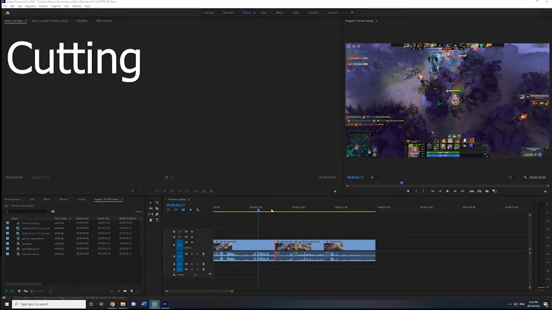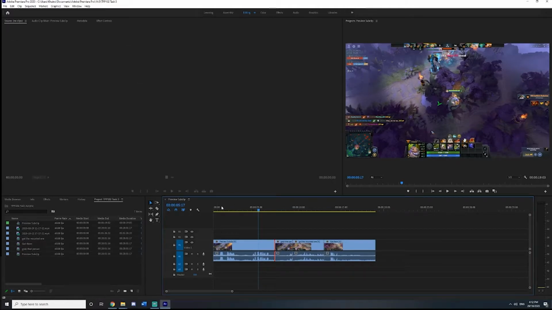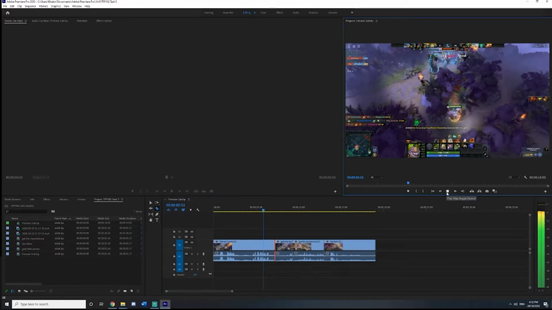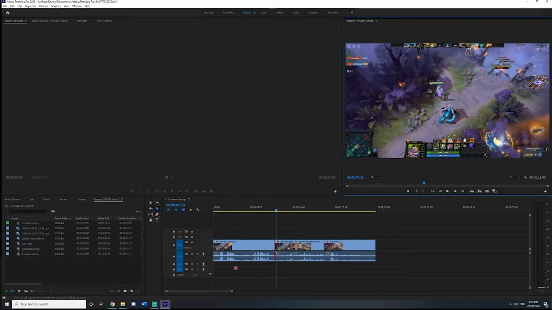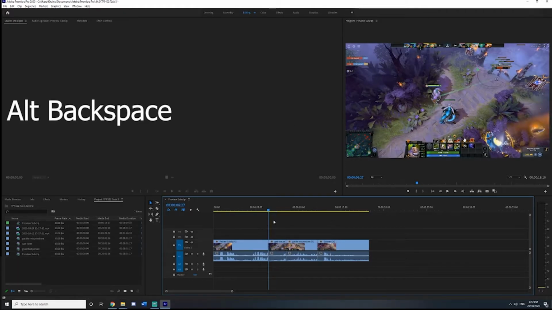There will be certain portions of the timeline that you want to clean up. So we can do this by pressing C, which brings up the razor tool. See how it's now a little razor? Here there was the long drawn out exhale, so I'm going to get rid of that. If I just click here, and then press V to go back to our select tool, click on that, and press Alt Backspace, it ripples that together.